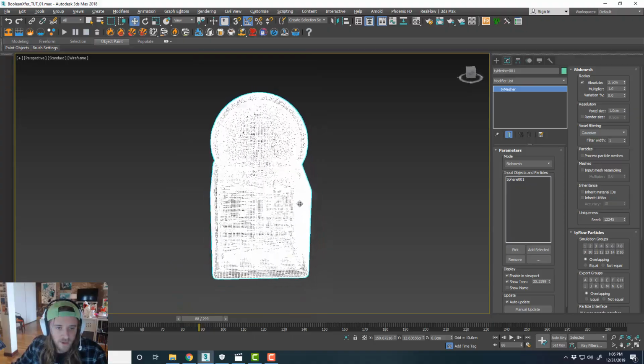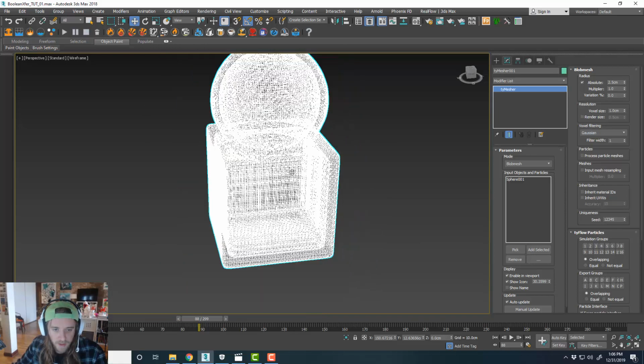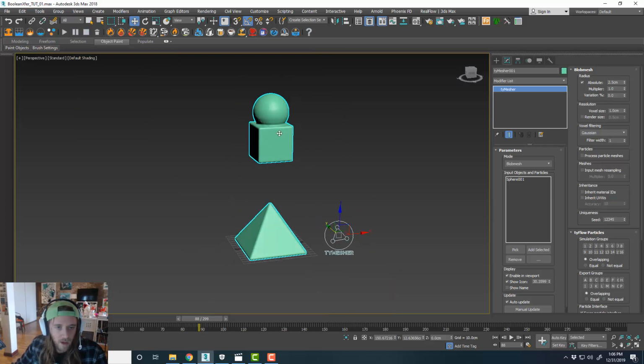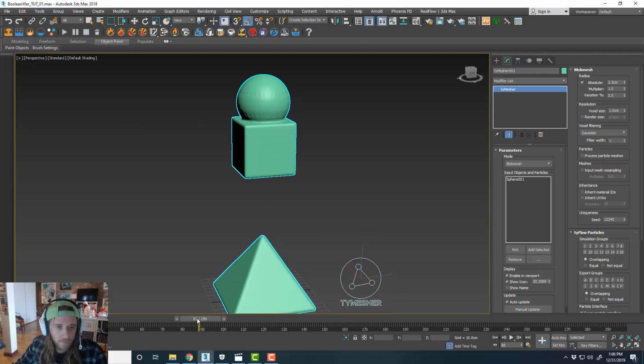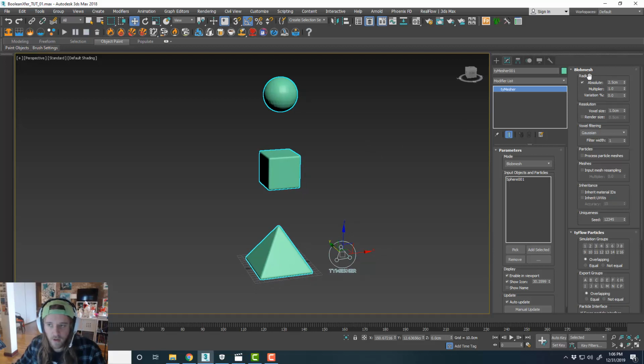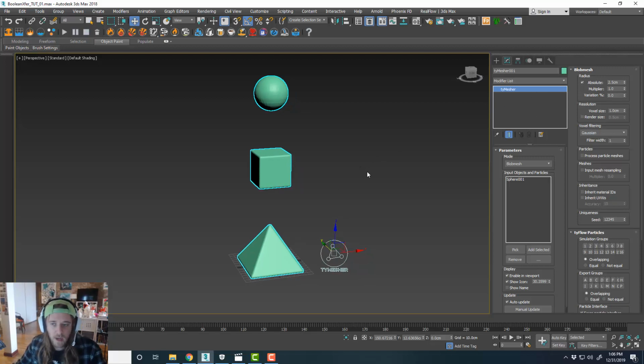That's going to allow us a little bit of a pocket, like a window, for the particles that are going to be inside this sphere to bleed into the next primitive, into the cube, right? So we'll turn that off. That should be good for now. Later on, we can adjust the resolution settings of our mesh, the radius of our blob mesh and stuff, and get it nice and smooth and clean. And on top of this, you could always put on a relax modifier or something, but we'll do that later once we finish our TyFlow logic.